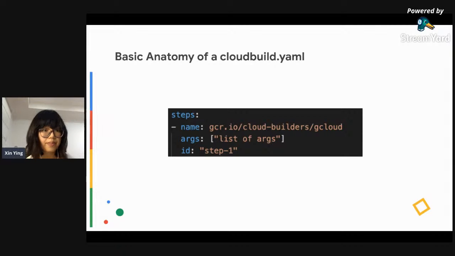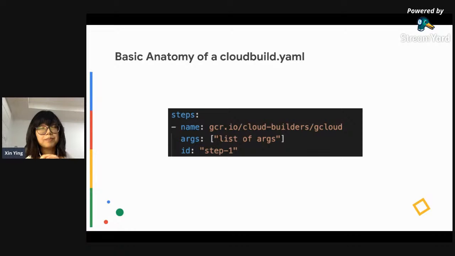So for each step, it contains a couple of basic things. Firstly, you have to specify which container image you're using to run this build step. For this step, for example, I'm using the gcloud Cloud Builder container image. The Cloud Builders are essentially a bunch of container images which already have some commands pre-installed on them.